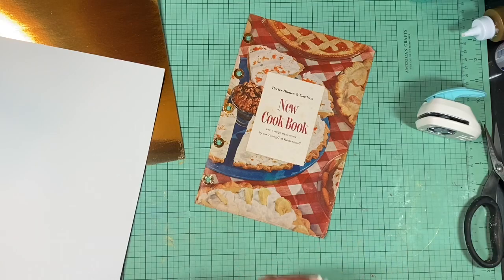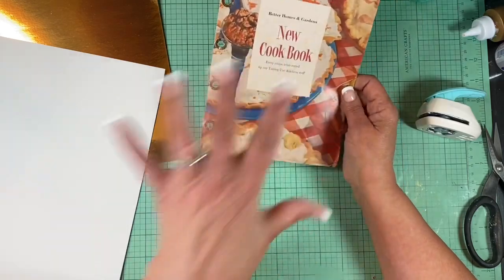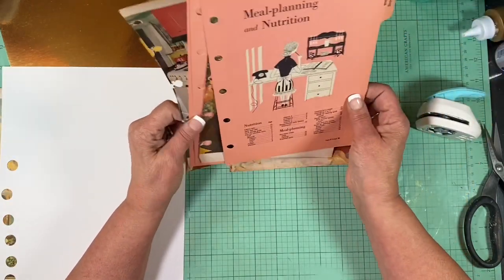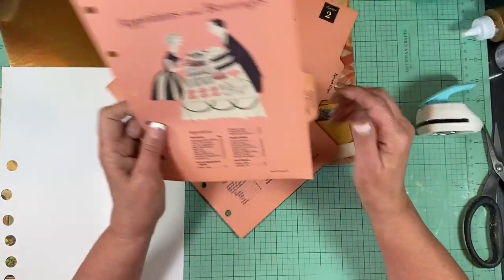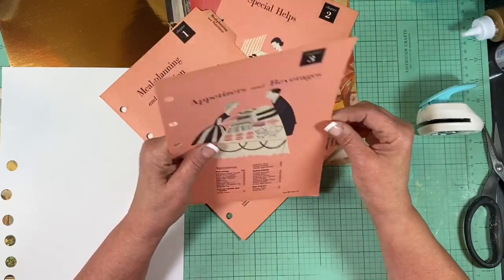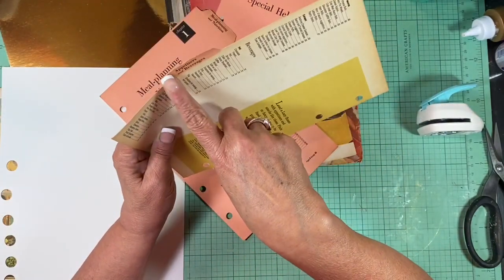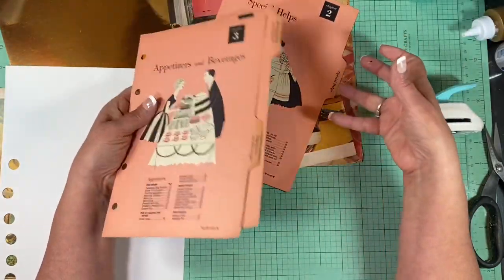You need to do all that, and that's going to be your homework for next time, to get all the pages that you want to keep and reinforce them. Do the same thing with your dividers, although most of the time I find that they're in pretty good shape. A few of them may be a little bent or something. If they're in bad shape, we're going to be covering the back of these, so if we have to reinforce that tab, we can. That's not a big deal.